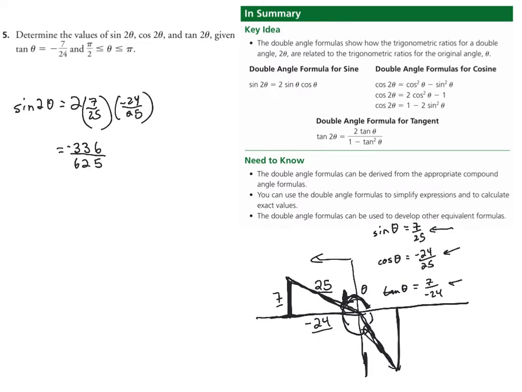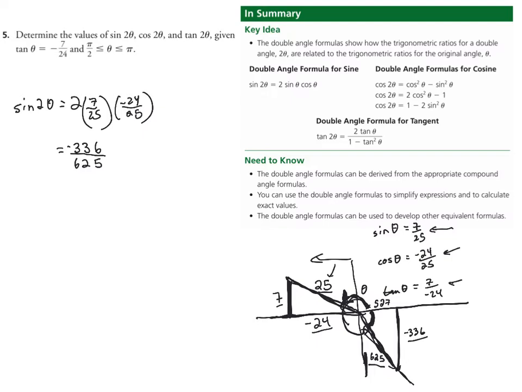Alright, so this angle, the sine of that angle is going to be opposite, so negative 336 over hypotenuse 625. Using the Pythagorean theorem, I just did 625 squared minus 336 squared, or negative 336 squared, either way it works out the same, and that gives me 527. Obviously this is not to scale, considering this side is only 25, but it's the angle that matters anyways, right? So it's the angle that will have that ratio. This would actually be a much longer stick if it were to go 625.